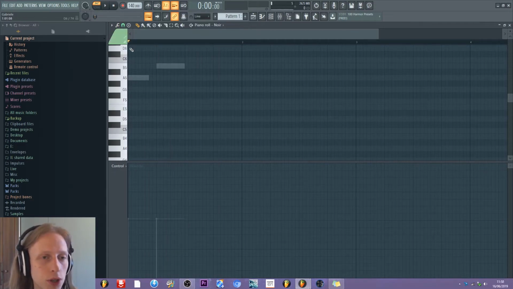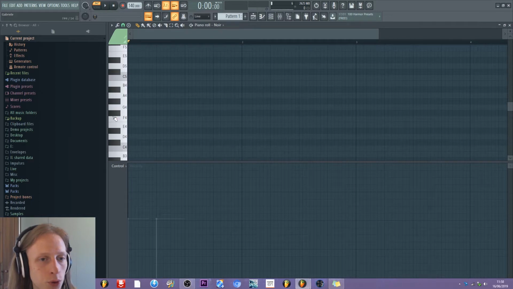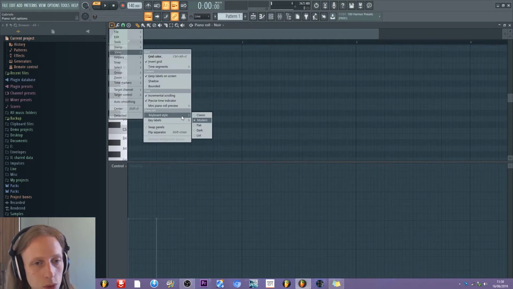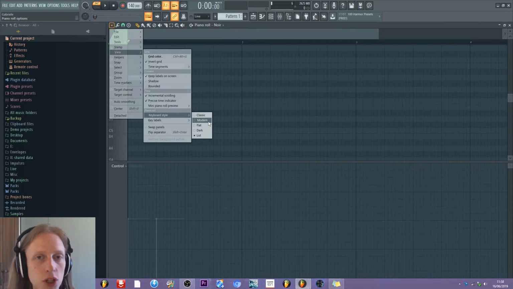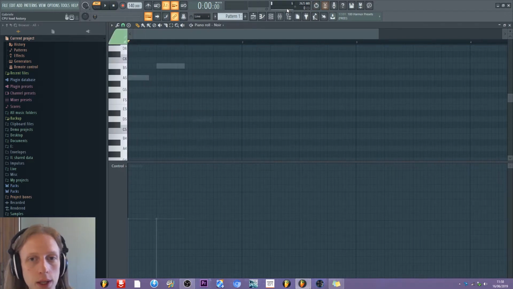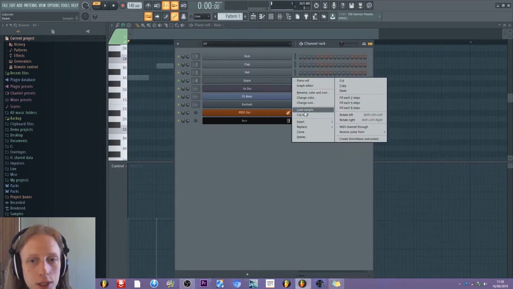Then there is an option to view, instead of the piano keys, keyboard styles and list, where you can see just the names of the notes. This is more suitable when you use FPC, for example.